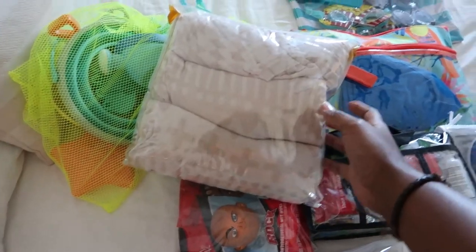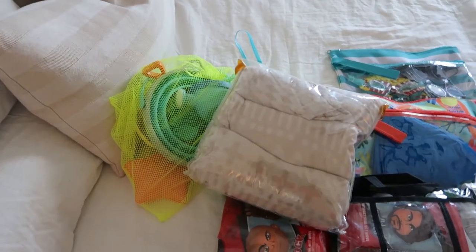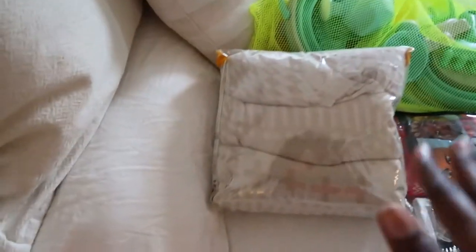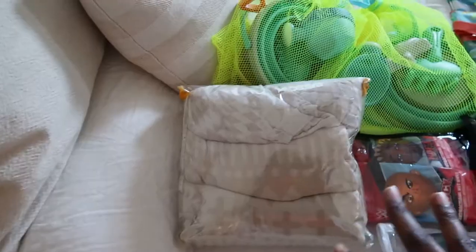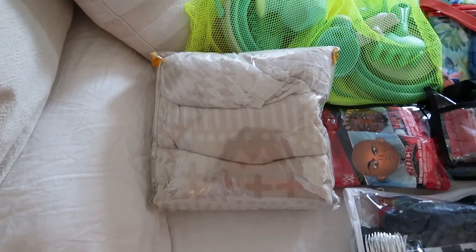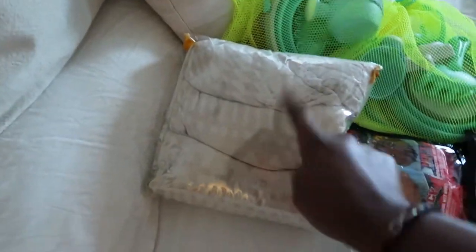And then I have these Turkish towels. I got them from Etsy. They're supposed to be waterproof unless you apply a ton of pressure, so you can use them to dry yourself, but they're super lightweight — I can fit three of them in this bag. They get big when you pull them all out, and since they're so lightweight, you can easily flick the sand right off. There was a really expensive brand that also sells Turkish cotton towels but they were ridiculous, so I just looked for Turkish cotton towels on Etsy and found these. I love the pattern and I don't only use them for towels — I also use them as blankets. I have them sprinkled throughout our house, but I grabbed three and put them in the bag.